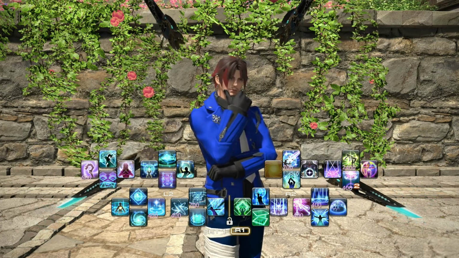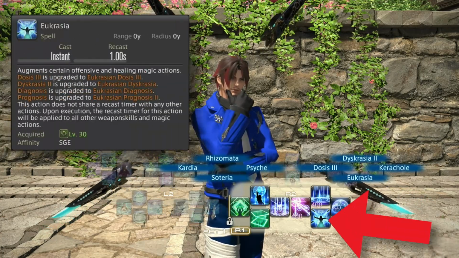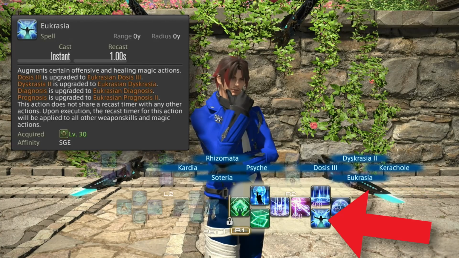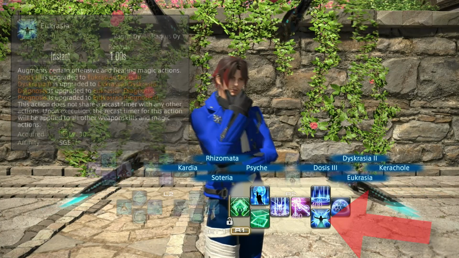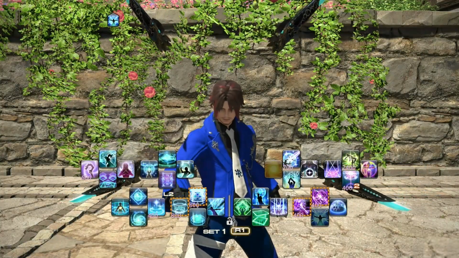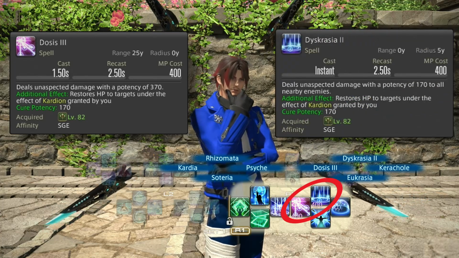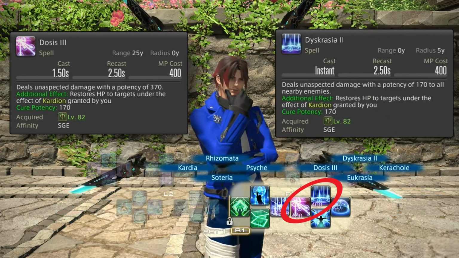So now let's focus on Sage's abilities, starting with the right trigger of the base hotbar. First, Eukrasia is a primary ability that is under constant use. It's a modifier that morphs 4 of Sage's core spells into instant casts. This goes on the bottom face button. Dosis and Dyskrasia, Sage's primary attacks, then go on 2 of the other face buttons in this cluster.